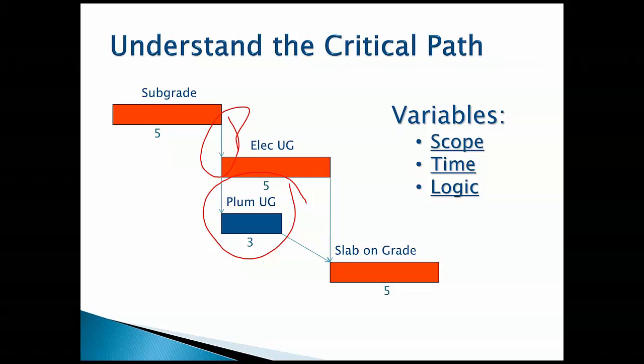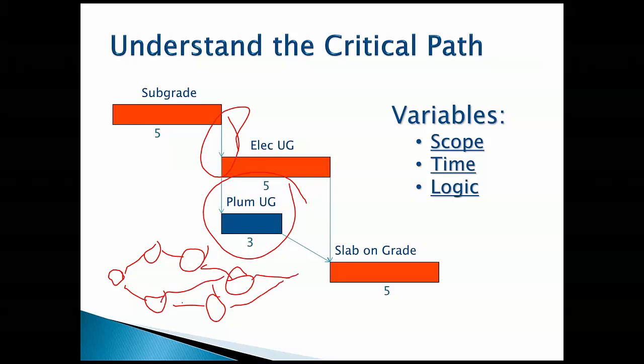Actually, the way it was initially developed, they would develop what they called a network diagram, where you would have what they called nodes tied to other nodes. You'll have to pardon my artistic deficiency drawing with my finger. But these nodes would all be tied together, and the whole path would start with one activity down here and finish with one activity right there. And then the calculation would work through that network to determine which one of those paths through that network was the longest path. But all of it had to center around scope, time, and logic.